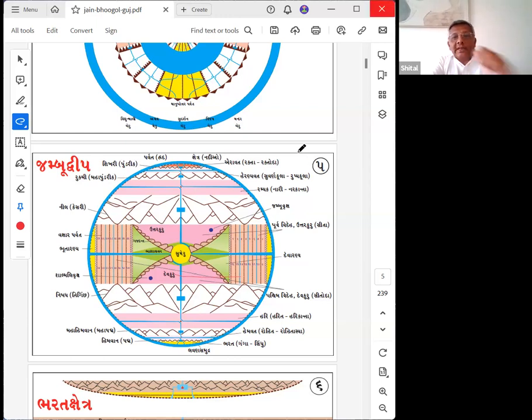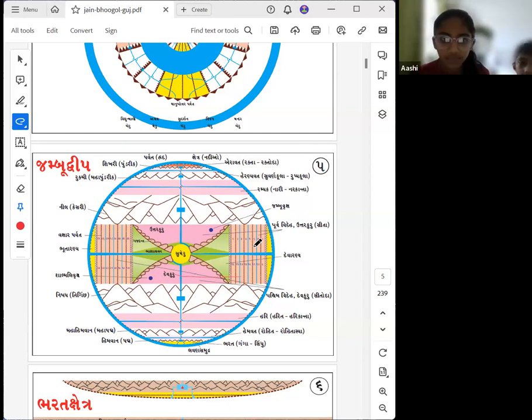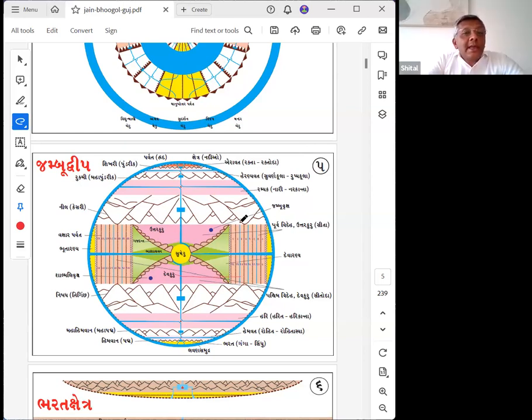Who else have I got? I've got Ashi. Can you unmute and speak? What is the time here? Second era. No, this is Karma Bhumi, remember. So it must be 4 or 5 or 6. And remember, this is Videk Kshetra. So in Videk Kshetra, time does not change. It is always the fourth era. Like we here in Bharat Kshetra are currently in the fifth era, and the fifth era in Airavat Kshetra. But time does not change, meaning that there is constantly the fourth era in the Videk Kshetra.